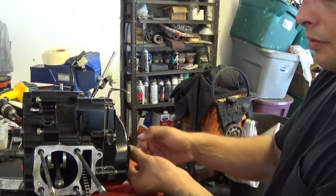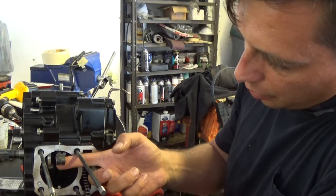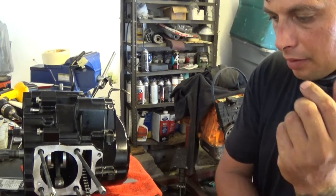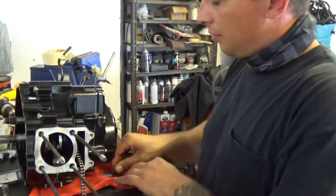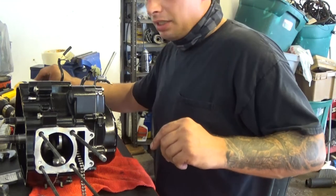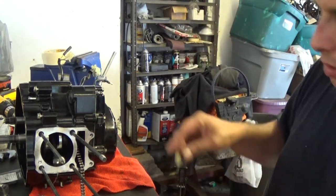They are already loose from me disassembling the motor, so now I want to make sure that this face is nice and clean, so when I go install my head gasket, it's not going to leak or anything like that. So again, I'm going to use that cleaning pad and carefully rub that surface to make sure it has a nice clean surface for the gasket to mate to.